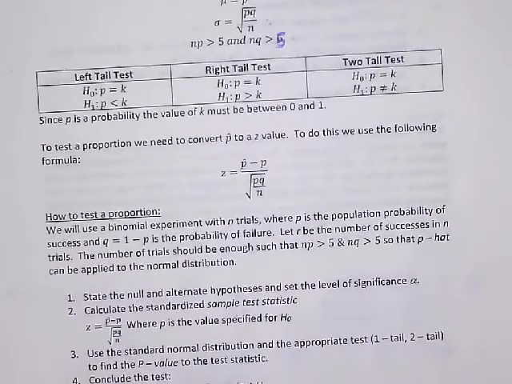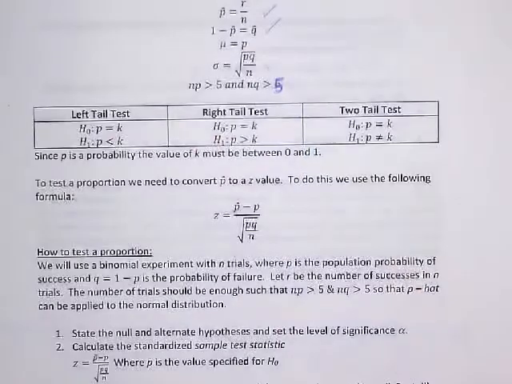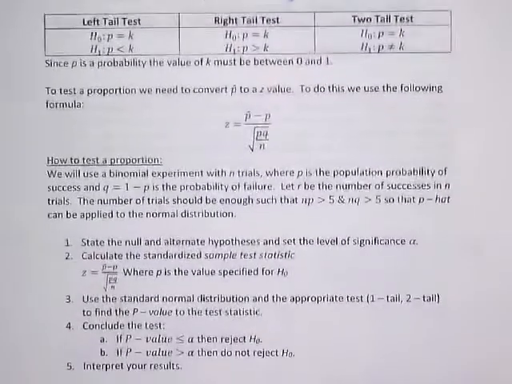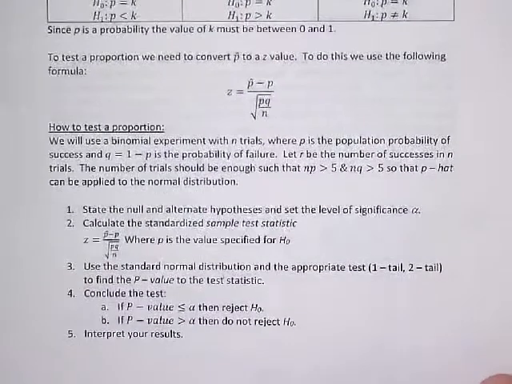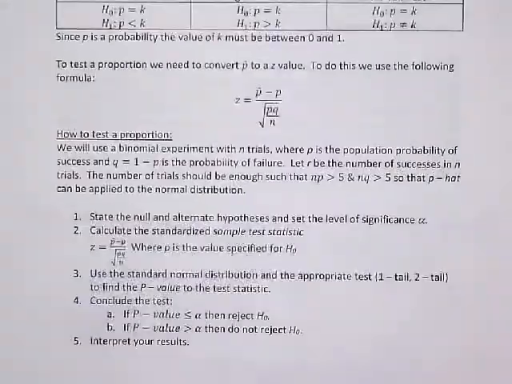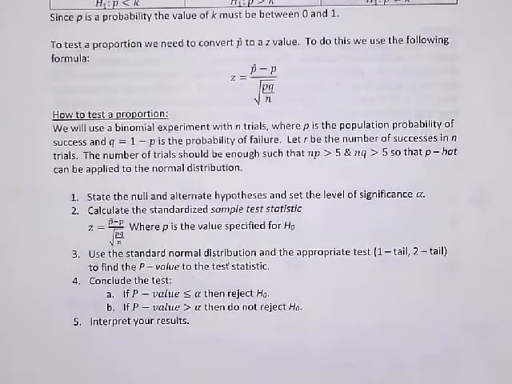And then here is our formula to find our z. So the nice thing here is we're back to using a z-table again, which makes things a little bit easier to work with. One of the beautifully frustrating things that you'll notice here is it's the same 5 steps.